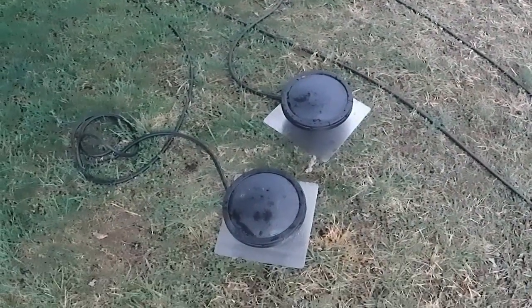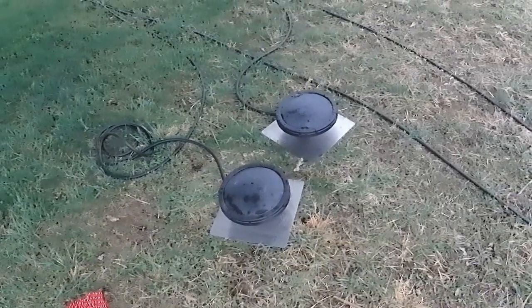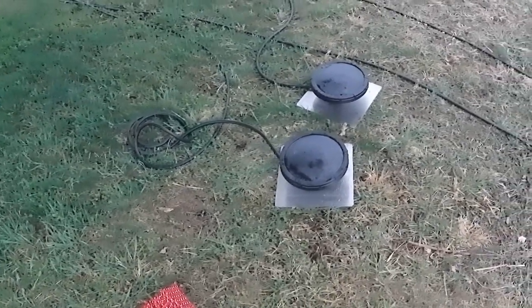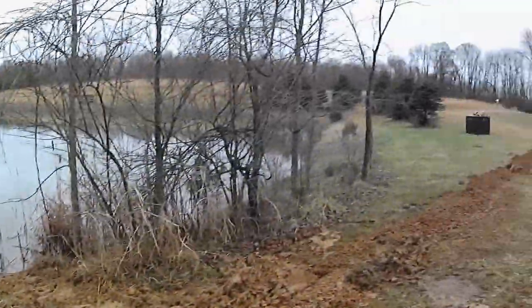So these things were supposed to have check valves, and I'm kind of irritated that they don't have any. That was sort of one of the big deals for me in looking at these systems. So anyhow, I guess buyer beware. If you guys are looking at this system on Amazon, there are no check valves in it. I'm gonna go get that canoe and see if we can get these things placed.